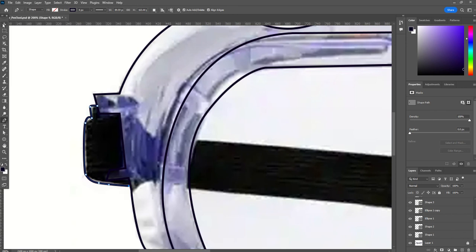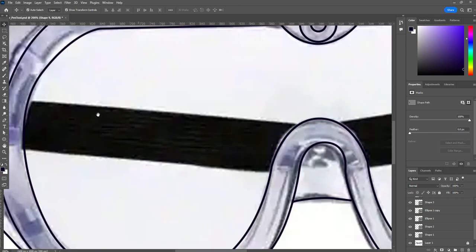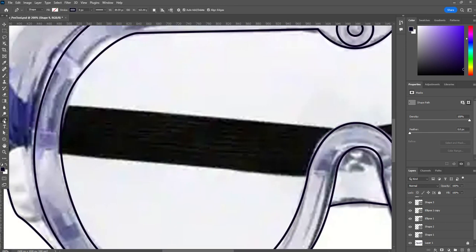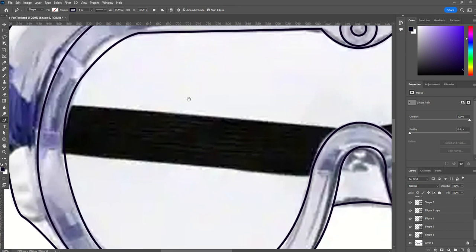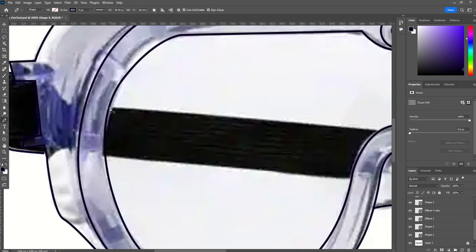Actually, that's all. I don't need to do any more. I don't need to fill it with blank or black or anything. Just want it to be there. And then I do this other part here. Oops, sorry, I forgot to hit enter before. So hit enter before I continue. I'm going to do this one here. It's going to be just a pretty straight line. And then just close it here.